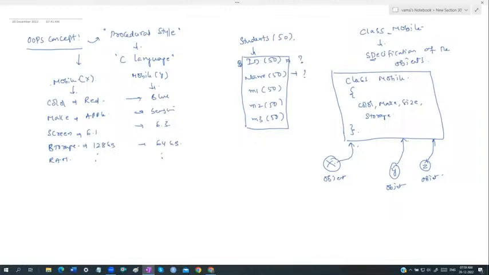I have just made it from the prototype, bringing it into reality. So the object is nothing but the item which exists physically. The same thing happens in computer science, in our object oriented programming also, guys.